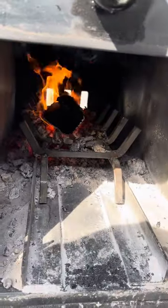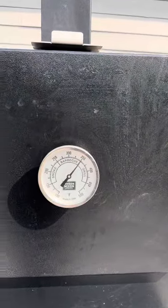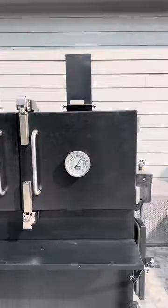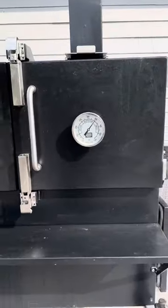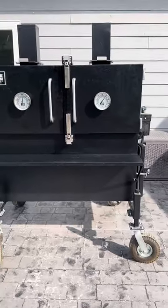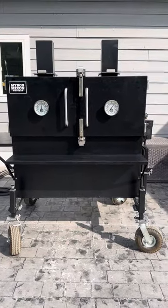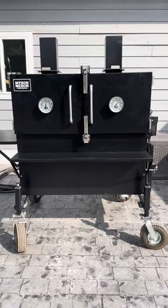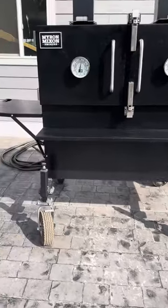Here's the firebox — it doesn't take a lot of wood to run this. This side is running at about 350°F and the other at about 325°F. I keep my dampers wide open, which is how I always run them. It runs super clean smoke — not the billowing black smoke you see from some setups. I don't consider myself a master at running fires, and I'm relatively new to it.